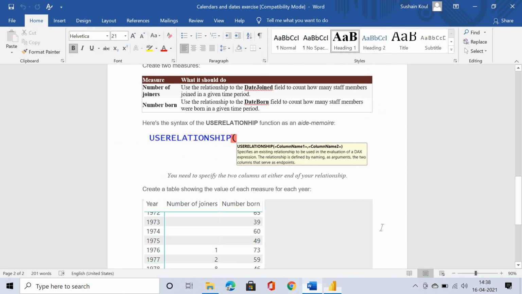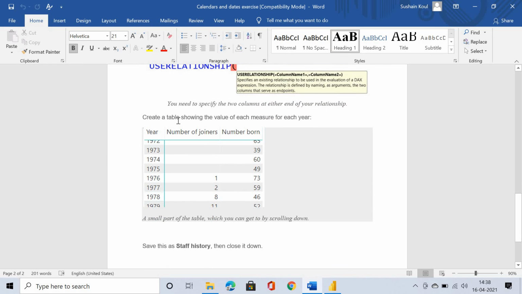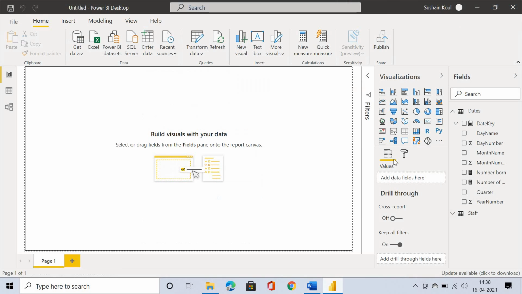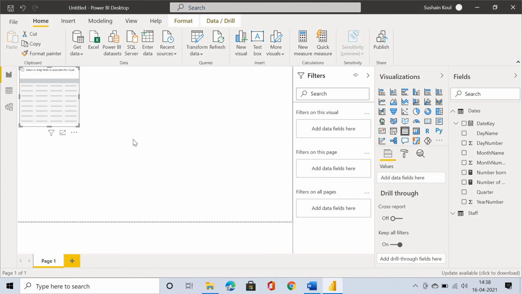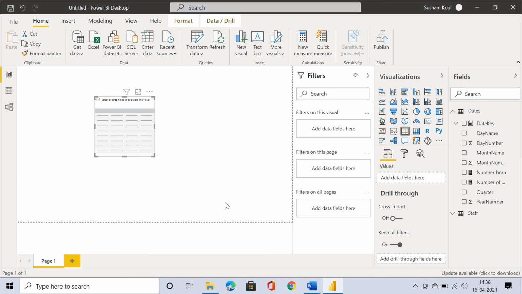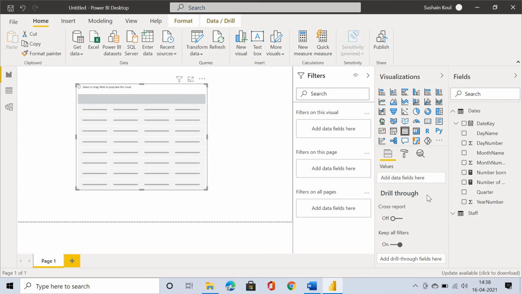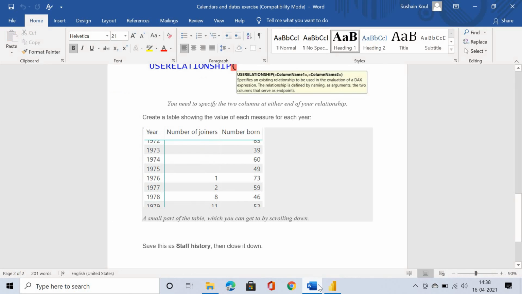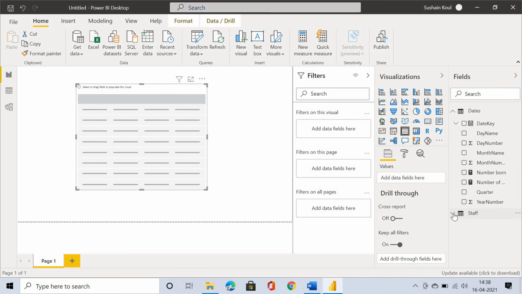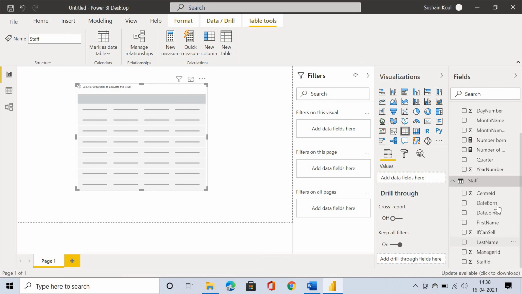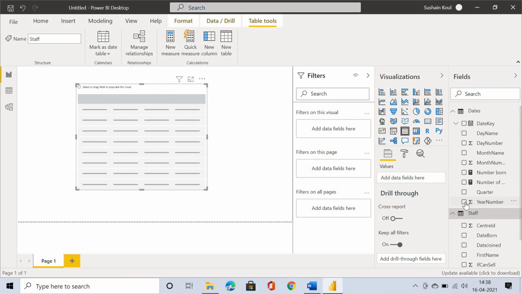Now it's saying that we have to create a table showing the value of each measure for each year. So I'll do that. First I'll go to the table. Let me expand it a bit. First we have to use year, which is over here.